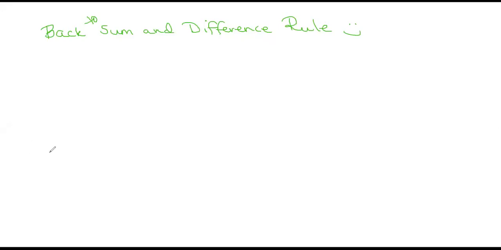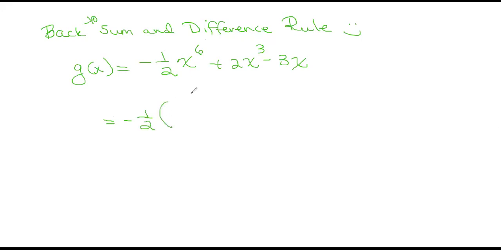All right, so let's go back to this real fast and let's just say you have some function g of x is equal to -1/2 x to the 6th plus 2x to the 3rd minus 3x. What that would give you here is you would have this constant, but now you would have to multiply. Now you're going to take just this derivative. So that's going to be 6x to the 5th plus, then you go ahead and get 2 times 3x squared minus 3, and then that x to the 0 is just 1.